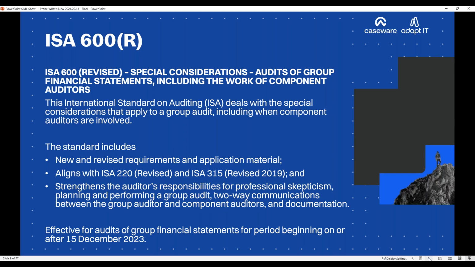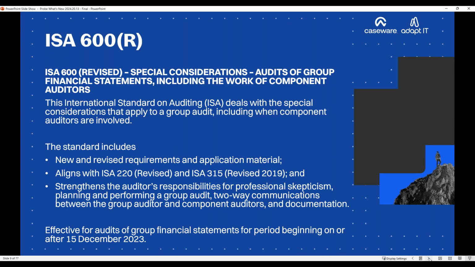So likely, you're probably not looking at a June year end necessarily, or June period end, probably more maybe a September year end, definitely your December 2024 year ends. And so if we then think about December 2024 year ends, we think maybe interims. And so your upcoming interim audits will already have to comply with ISA 600. Then also maybe a question that we get from some clients is whether I can choose to rather use the old method of ISA 600.